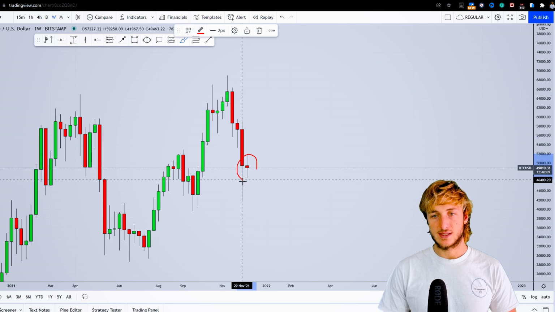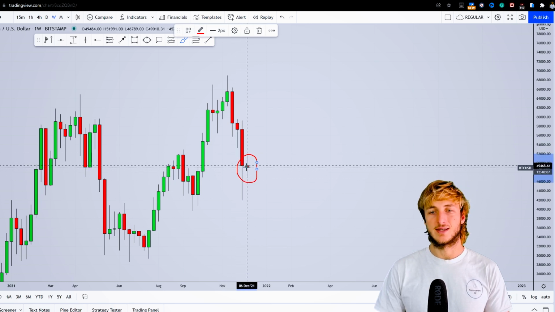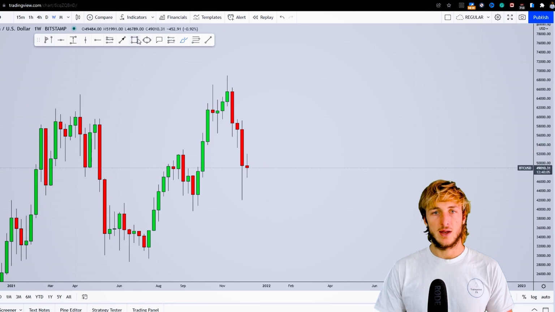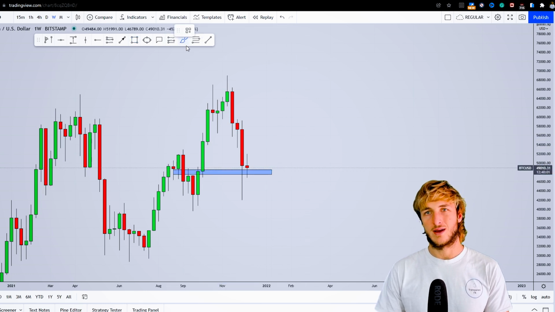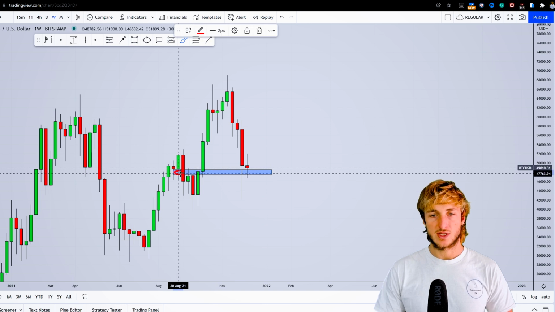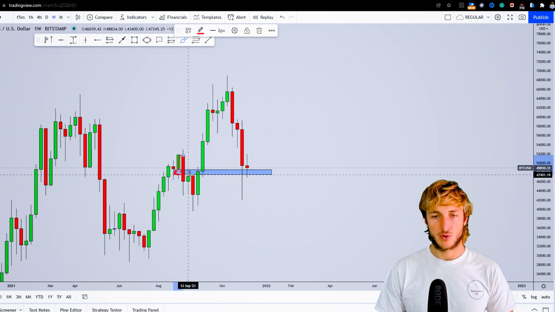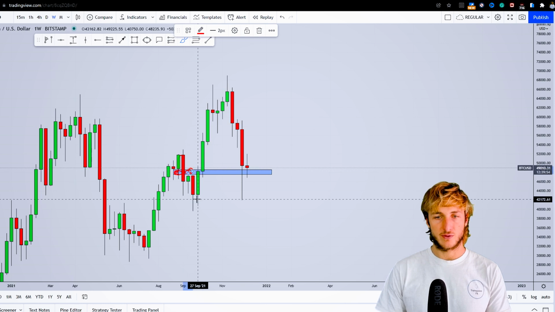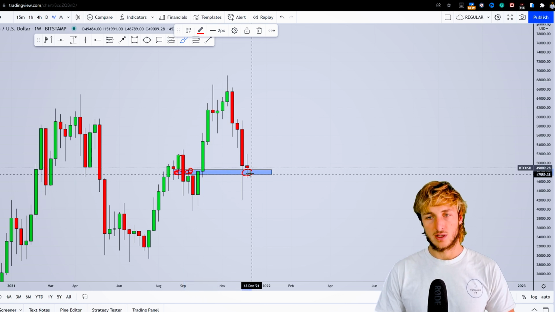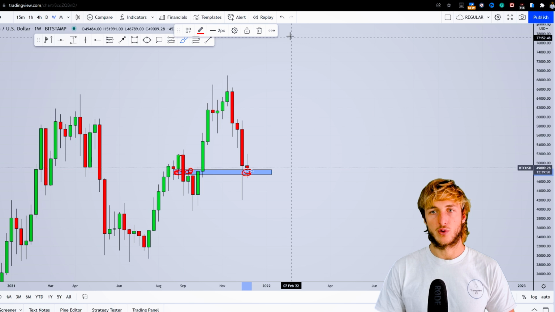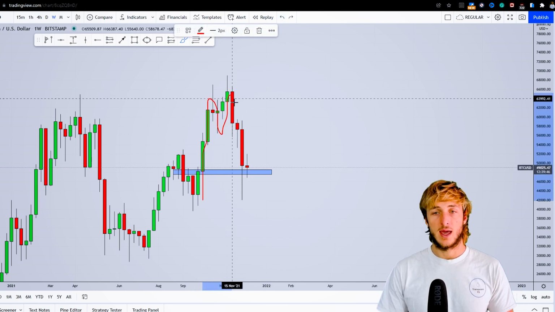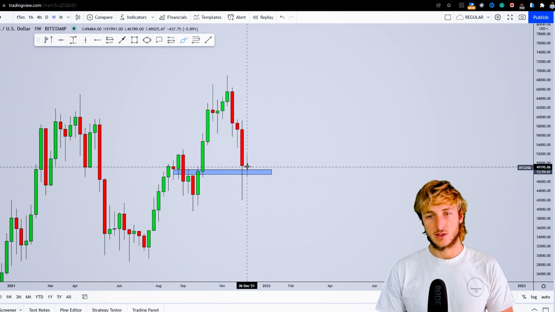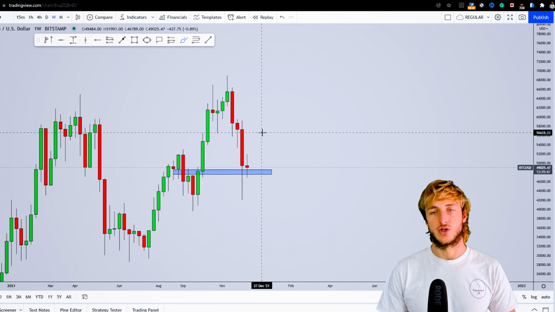In fact, we can see how at the moment we are creating this deceleration at this level. And if we look left, we can see how here on the weekly, this is actually a quite important level for this market, which was acting as perfect support here, broke to the downside, retested, perfect resistance. And now we are currently testing it as support since we are approaching it from above. And it's support also in the monthly with an M pattern on the weekly. So this looks very bullish for a potential rejection to the upside.